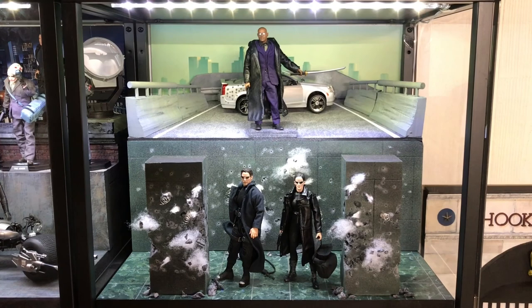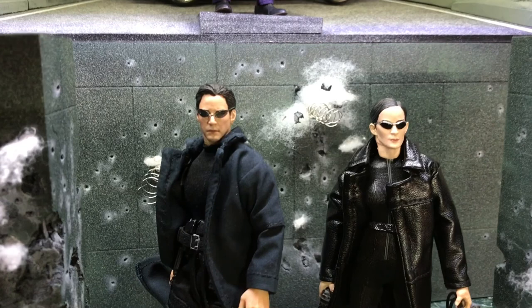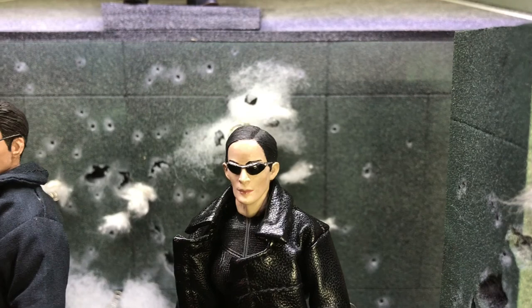So we've seen the bottom half in part one of this sequence, but I want to show you some of the stuff I did to Trinity specifically. I painted her sunglasses so that they have a silver rim like they're supposed to in the film, and then I also painted things so that they'd be more in the lines.